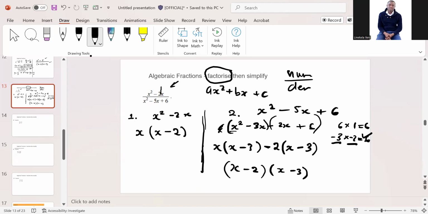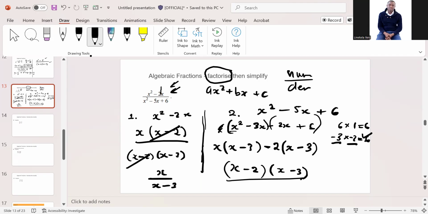Now, clearly what I've done there is that we have factorized. Now we need to simplify. In the beginning, this was our numerator, which we factorized, and this is now our denominator. So we can rewrite the whole thing at the end. What you will realize is that you will have common brackets. You can see here, these two brackets are common, so you just cancel them out, and then you're going to end up with a simplified version of this.